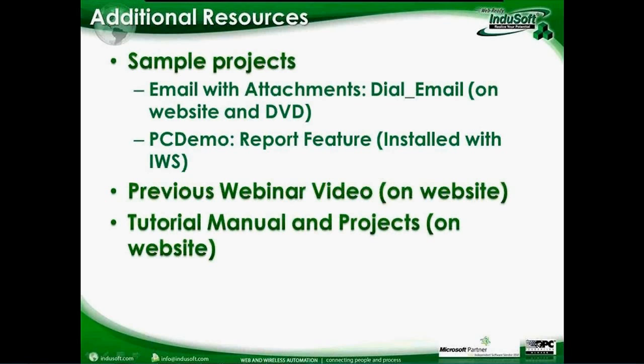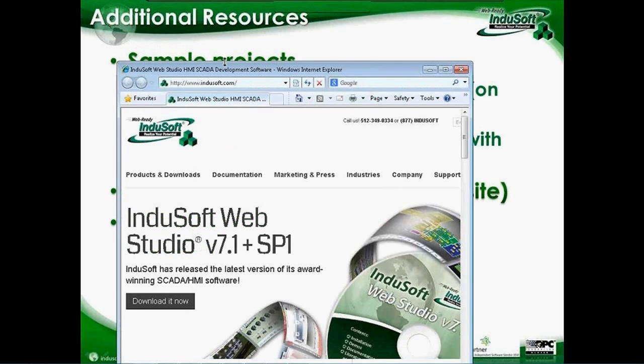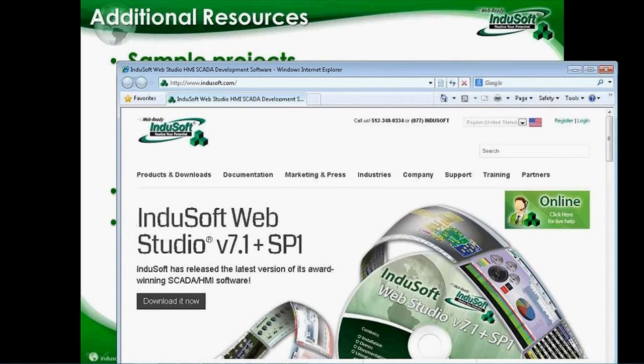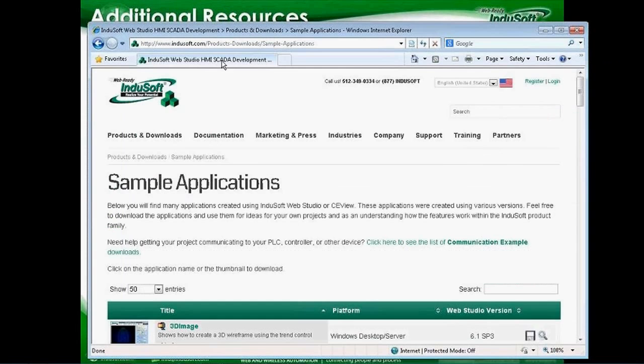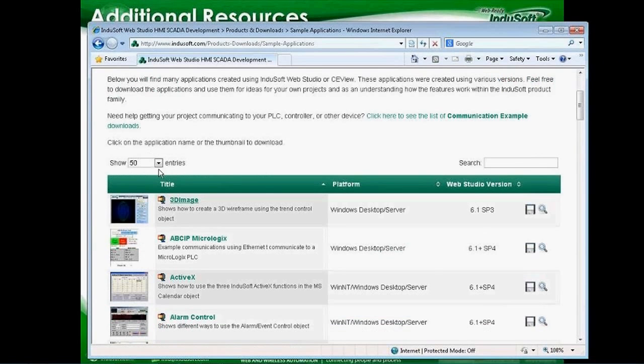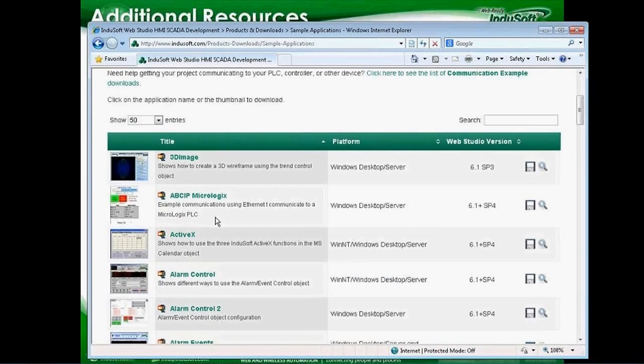Let me pull down the InduSoft website here. And here under Products and Downloads, you'll see Sample Applications. When this list appears, we'll scroll down, and I think it's right near the top here, but there's quite a few different sample applications that we have.